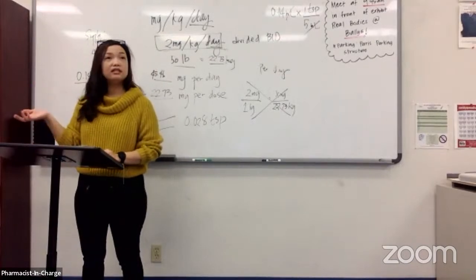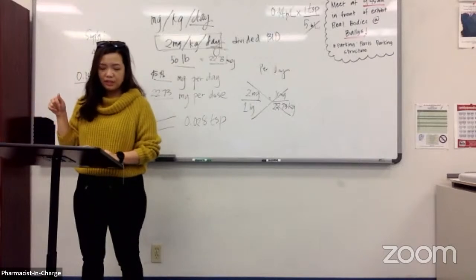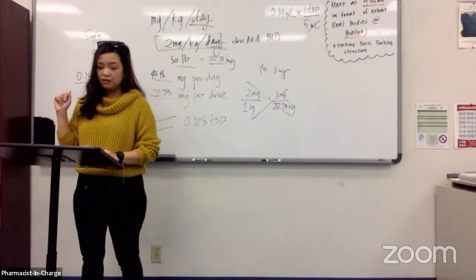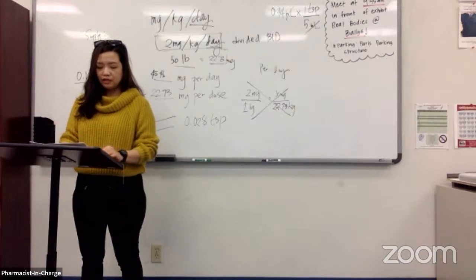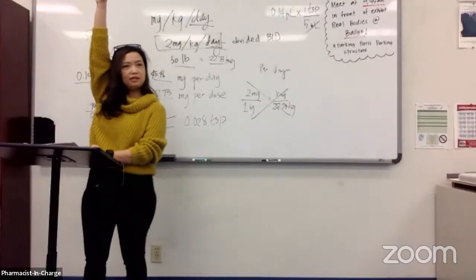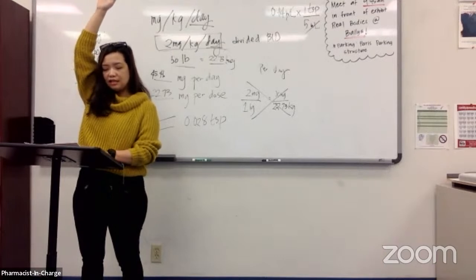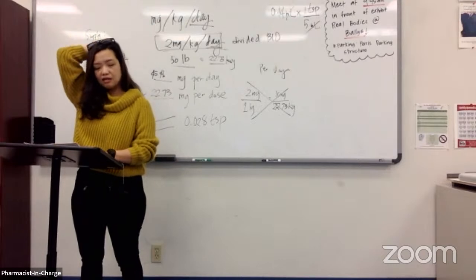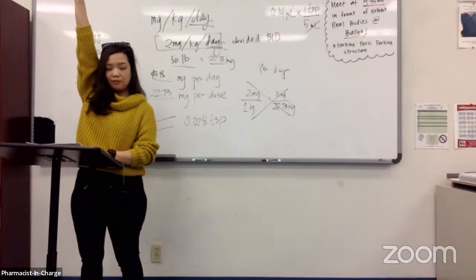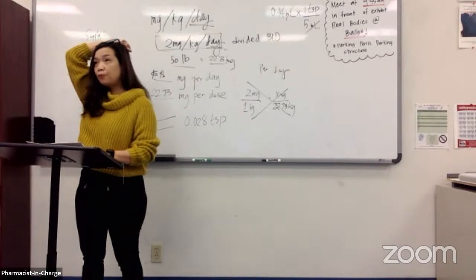Okay, answers now. Since I did this on Blackboard, you should pretty much know the answer. Answer to prescription number 2, Susie Q, our patient is 100 pounds. Ampicillin 250 milligram per kilogram per day in 4 equally divided doses. Weight of Susie Q first, 45.45 kilograms. Convert that 100 pounds, that will be 45.45 kilograms. Hands up. Good job. Okay, next one. You will calculate how much ampicillin Susie Q should receive per day. 11,362.5 mg per day. Got that? Hands up. Per dose, 2,840.63 mg per dose. Who got that one?